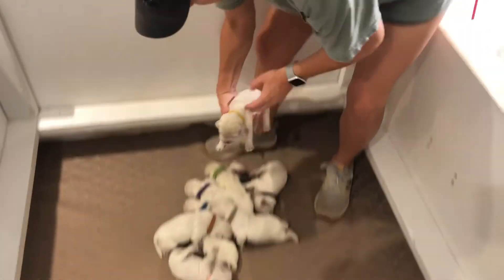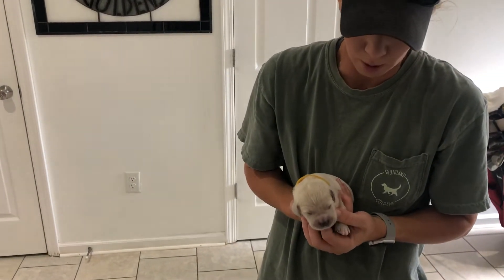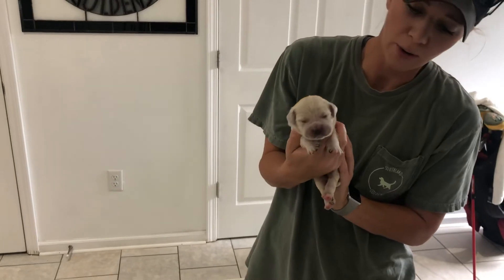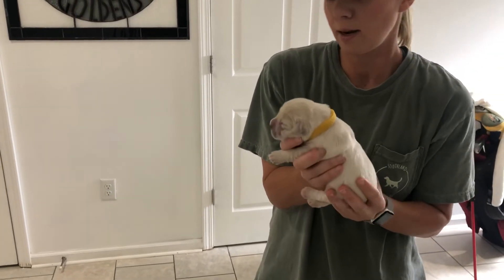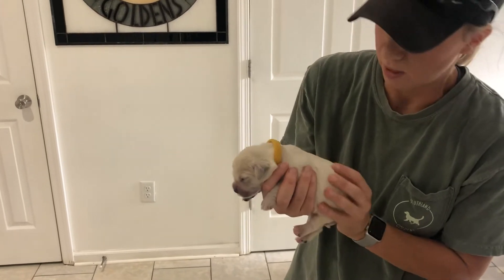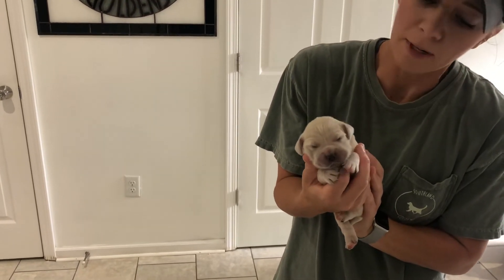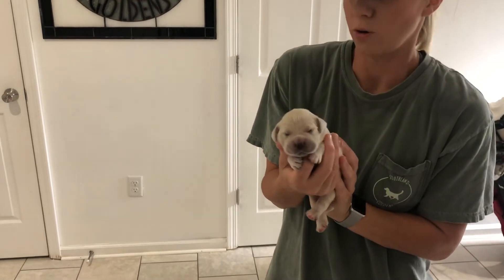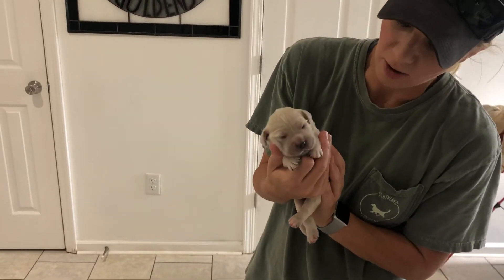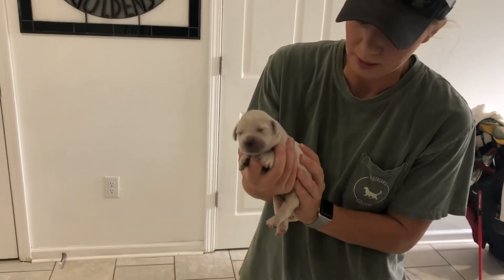And now for our chunky, chunky girl. This girl right here — she came out this size almost. She was one of the first ones born and I thought, oh my goodness, if all of these puppies are this size they are huge. So this is Miss Yellow. Miss Yellow is 1.6 pounds. She's the bully at the dinner table — she will push everybody out of the way. You can see this belly right here — she makes sure she gets a full belly full. When the puppies were first born, the first four were girls and I thought we were going to have a litter of nothing but girls. But then number four was a boy and the boys started to come. So this is Miss Yellow, our biggest female.